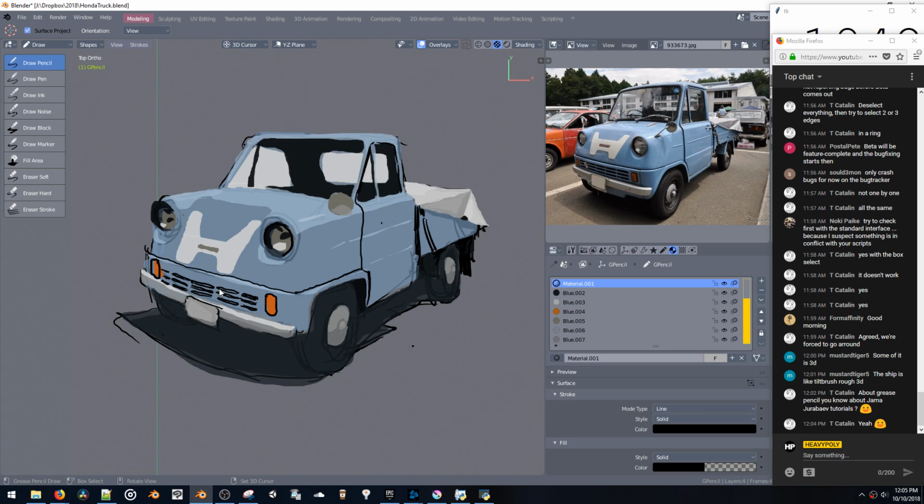Yeah, I think I need some lines on top just to clear things up a little bit.